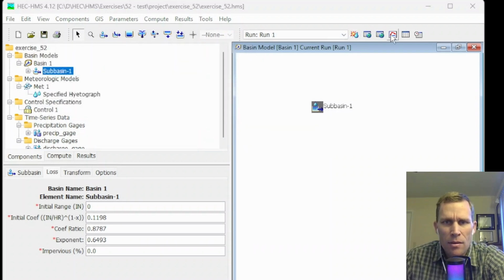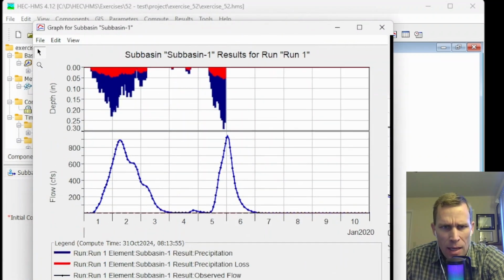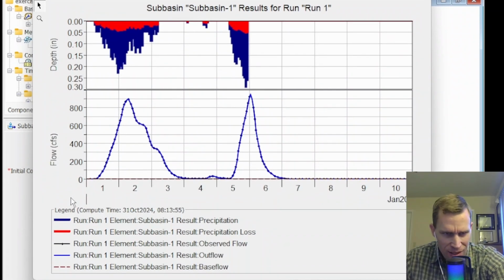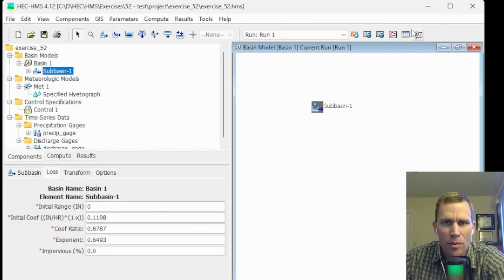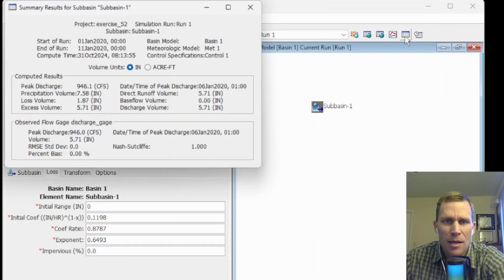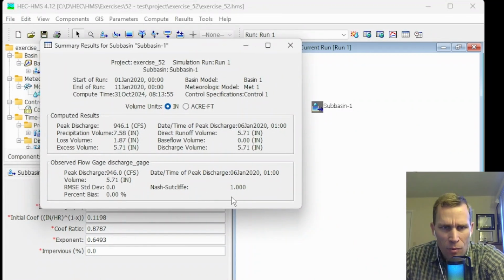And that is run. Okay, here is the plot. And I really can't tell the difference now between the blue computed value hydrograph and then the observed, which is in black. But here's the moment of truth. Let's take a look at the summary table. And voila, we have a perfect score for Nash-Sutcliffe as well as percent bias. It's a 0% bias and 1 on Nash-Sutcliffe.